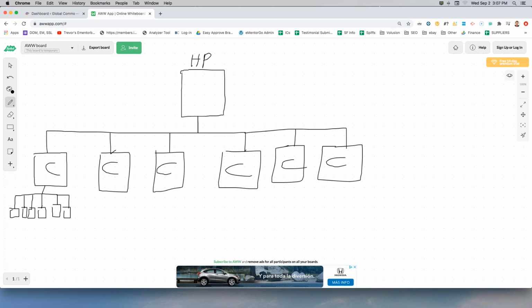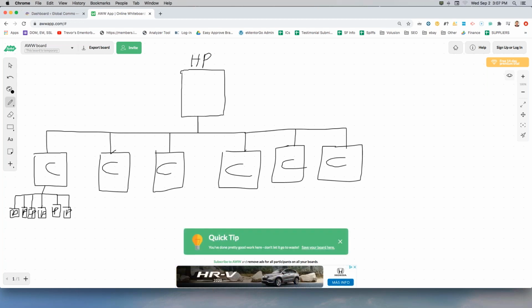But we're just going to label these. These are all product pages. We could go through all of our categories and list all of our products, and then there's other pages too. We'll say this is the about page, this is a contact page, and so on and so forth.